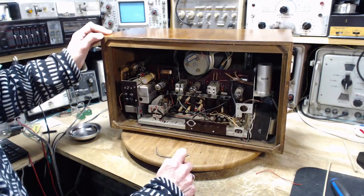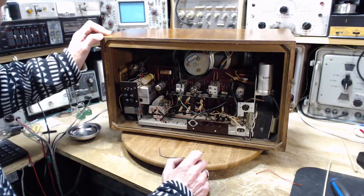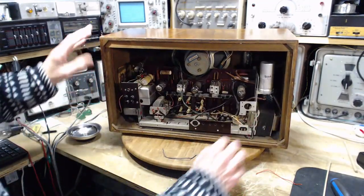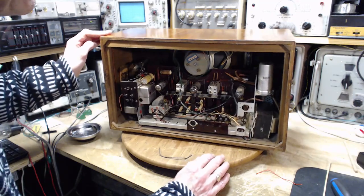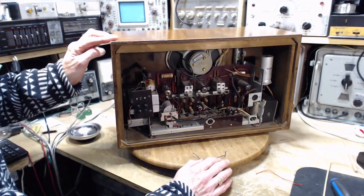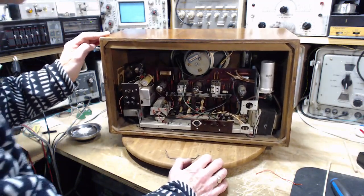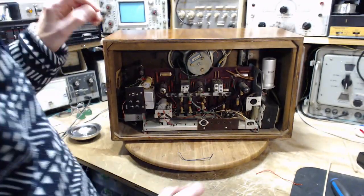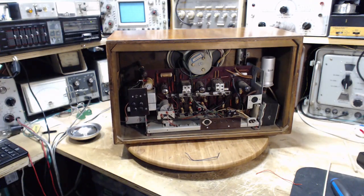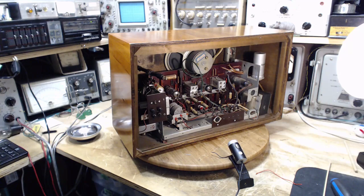So at a glance, there's nothing leaping out at me. Let's looks to be in really good shape. It's a little more spread out than some of these radios, and the components are all spread nicely on the board down here. Looks to be in really good shape. Let's take a close look. I see a bunch of capacitors there that actually look really bad. So okay, let's take a close look at this radio.